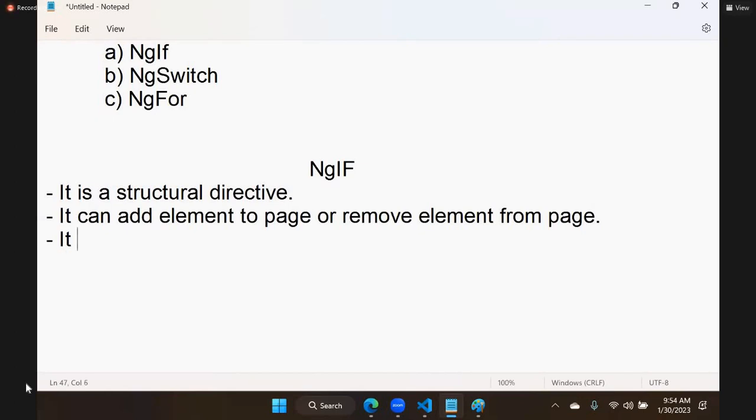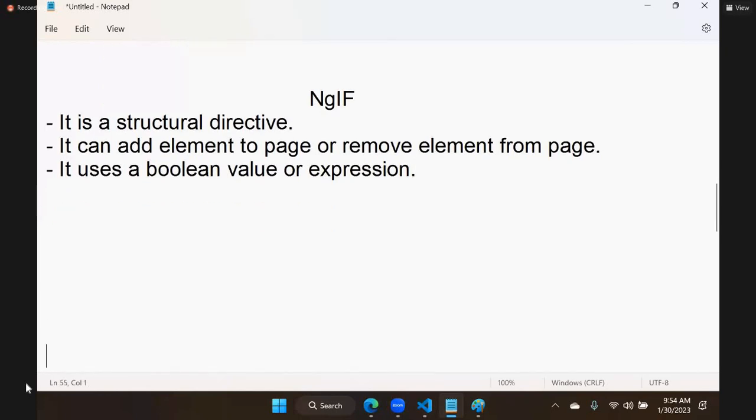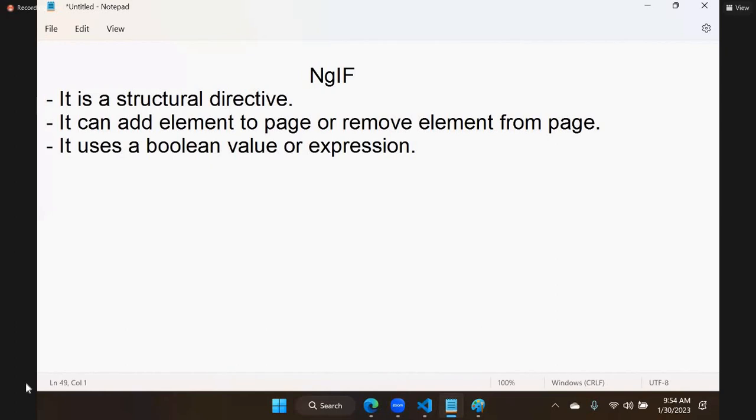It uses a Boolean value or expression. Directly you can use a Boolean value, or you can use any expression that returns a Boolean value.